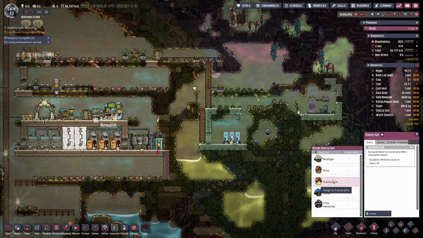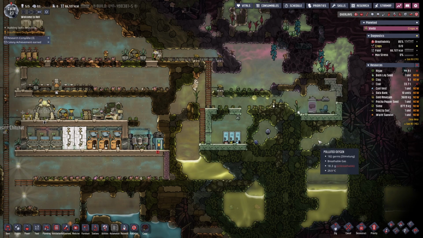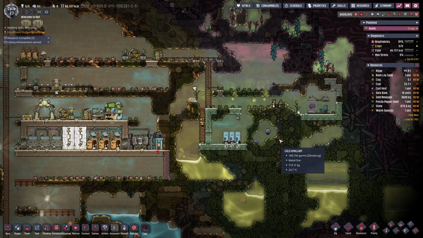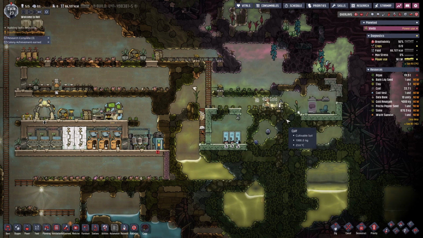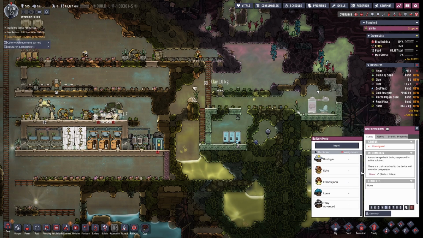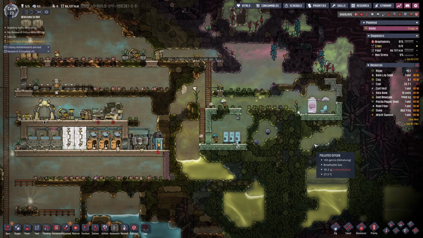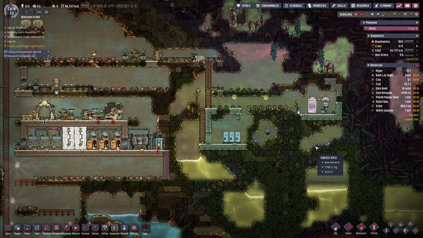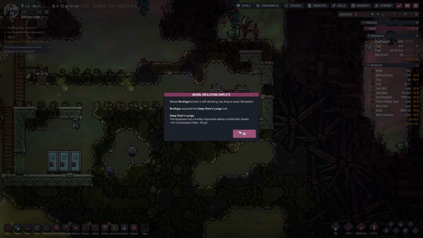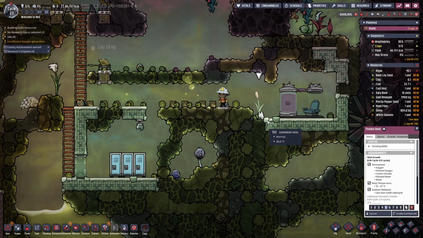So who should we give it to? I think we'll give it to Francis. He can have a snazzy suit. As soon as we gave Francis the snazzy suit, we'll give Brothgar a seat in the neurovacillator. Diver's lung, excellent. Let's dig that up.